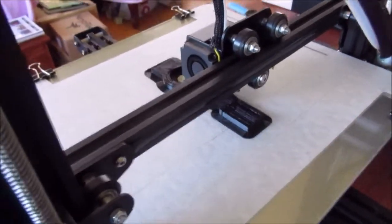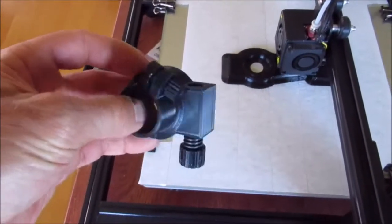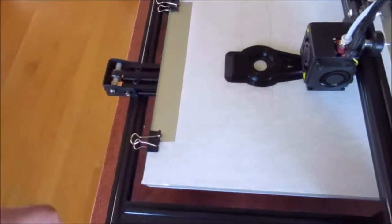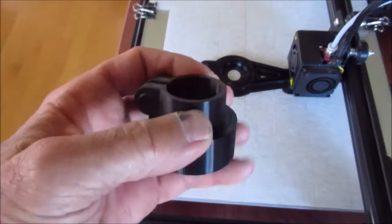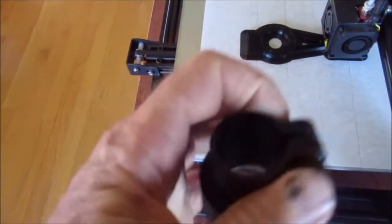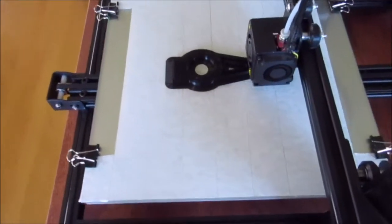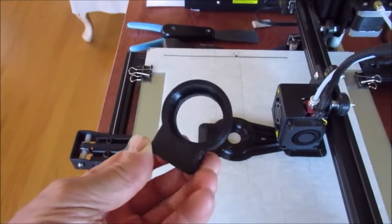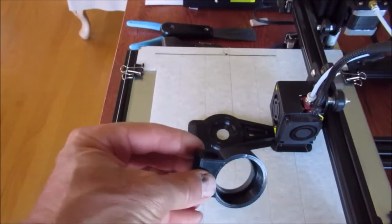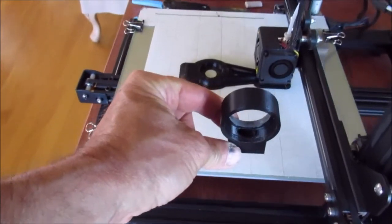Basically what you see is two of these. If I take this out, and I take this center part out, what I'm seeing is two of these, the housing that holds everything together. There's one there on the flat side, and the other one over here is going to be standing up like this. So it's quite an elaborate piece.